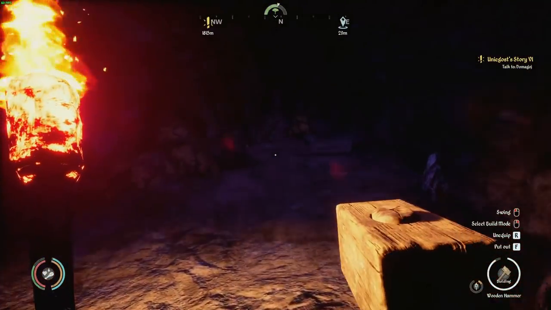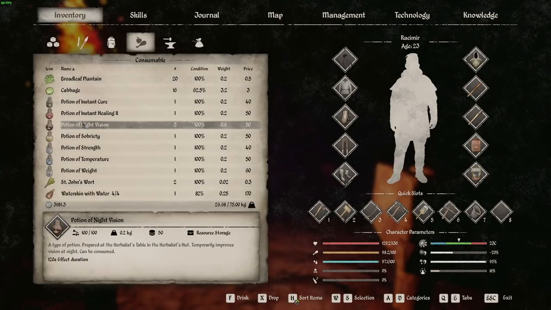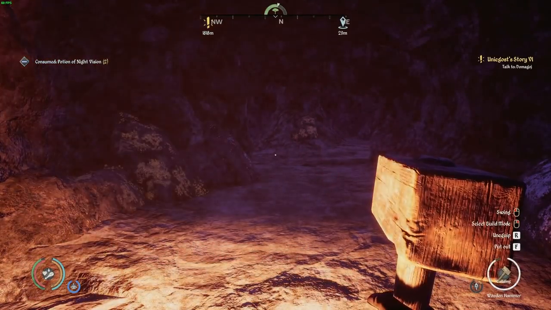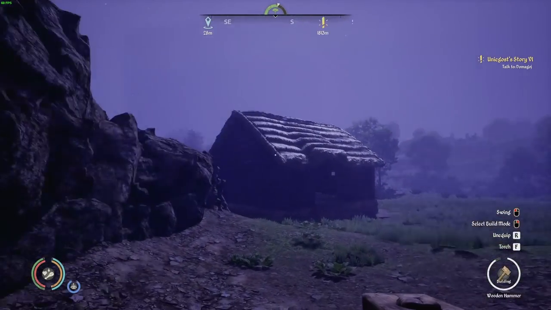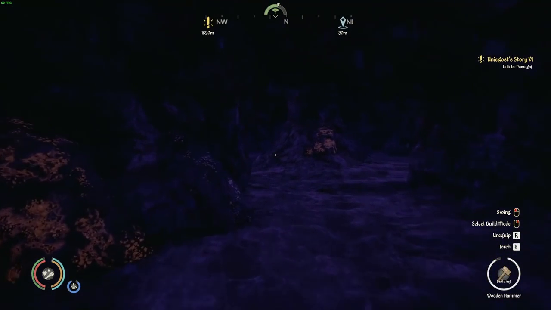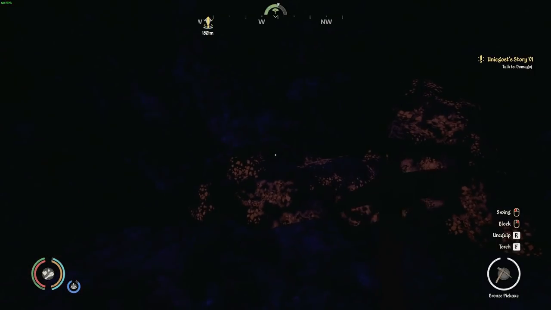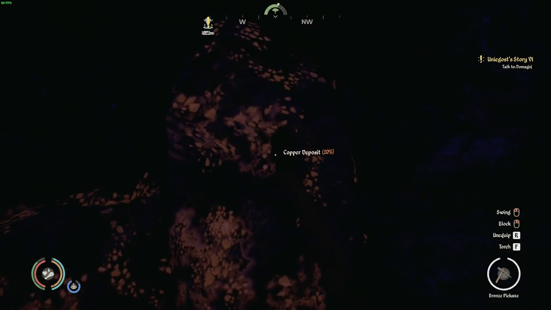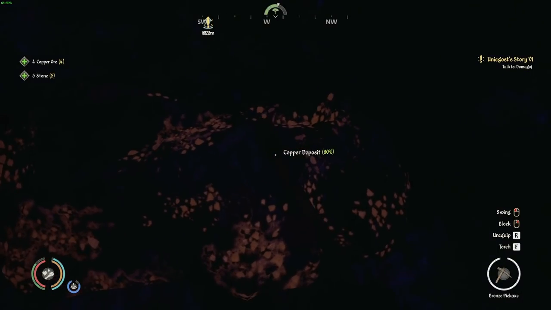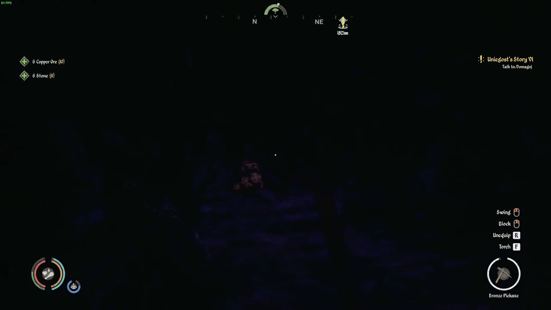All right. So what we need to do is try the potion. We've got three of these left. I'm going to take one. It does help. I'm not sure about it. I think it doesn't work well in the cave. It works well outside, but it doesn't seem to do well in the cave.